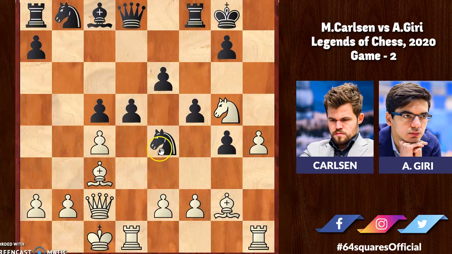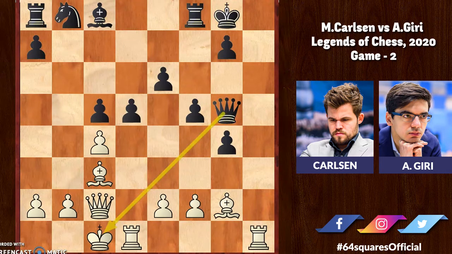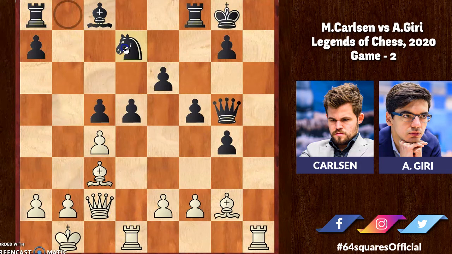So now Anish decided to take the knight on g5 by knight takes g5 and h takes g5. So here you can see Magnus is getting an open rook file. So the position is favoring white. So here Anish wins back the pawn by playing queen takes g5 with a check. So king goes to b1 and knight to d7, further developing.